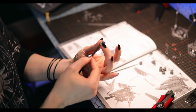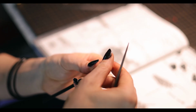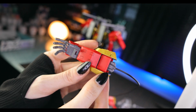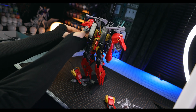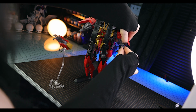These wires have two plastic ends, and these actually build up quite well. You actually have two sections to them, so you feed the wire in, bend it round, and bring it back into it so it locks in perfectly. So these aren't those sort of wires that'll fall in and out while you're posing. They are locked in there. They've got good posing potential, they're good and strong, and as for those plastic bits at both ends, one attaches onto the upper arm, one into the forearm section like so, and this is what they look like.